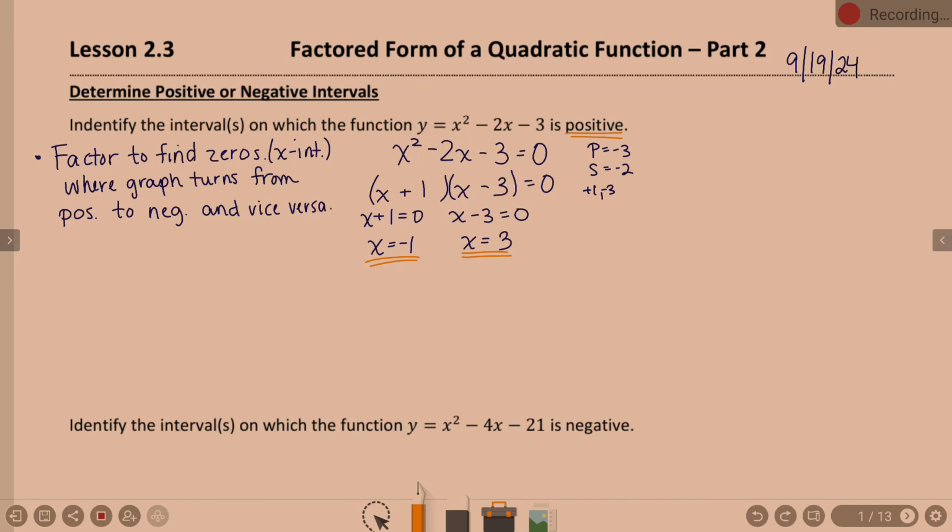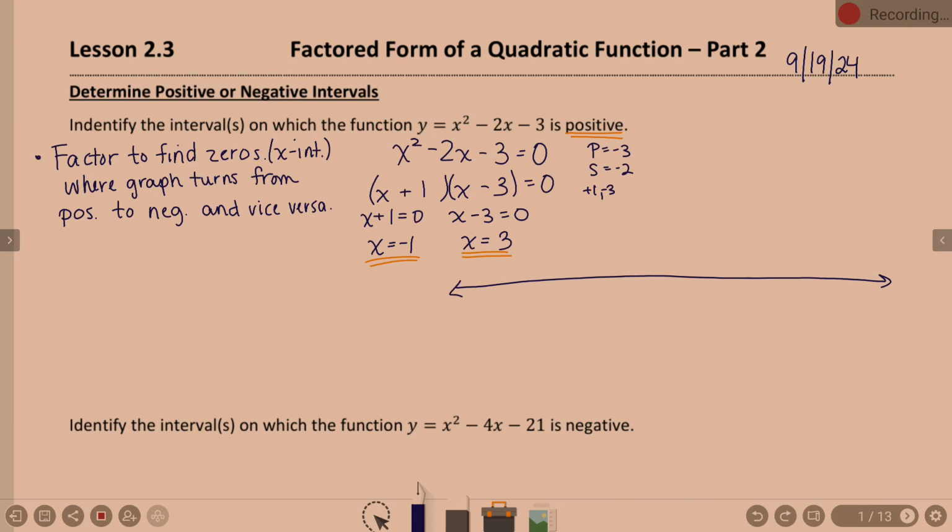Now, what are those numbers? Those numbers are my x-intercepts, yes? So I'm going to set up a number line, trying to figure out where I want to do it because I got lots of stuff to write here. Probably didn't need to be that long, but that's all right.